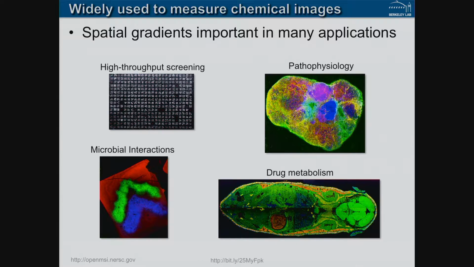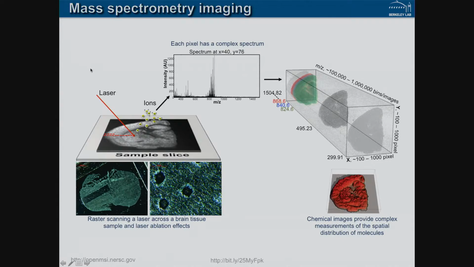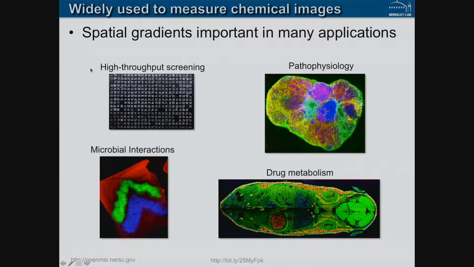So spatial gradients are important. I don't have to tell this to an imaging audience, but we do imaging to understand spatial gradients and find the information in them. In my work, I use it for high throughput screening, where we array out samples at extremely high density. Each sample can be about the size of a human hair, printed on a chip. This entire image of about 1,000 samples is about 1 centimeter by 1 centimeter. So we can make very large density arrays of samples.